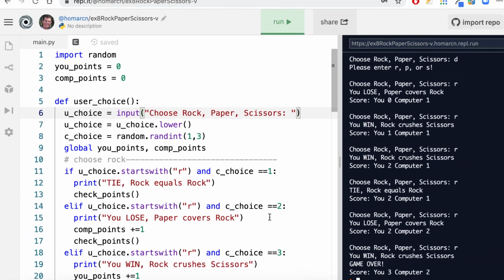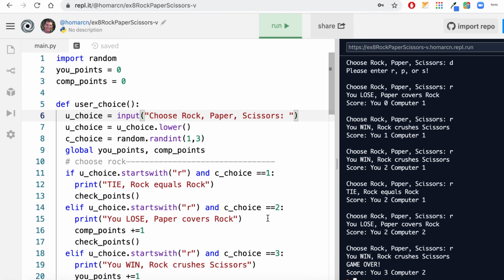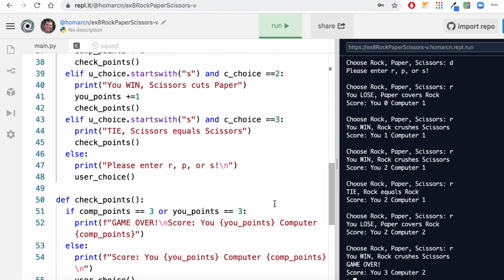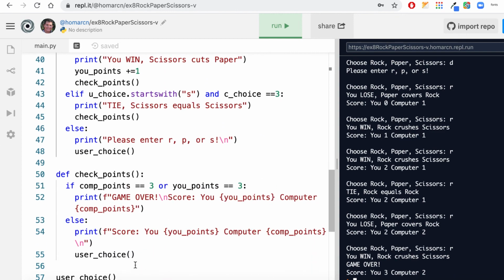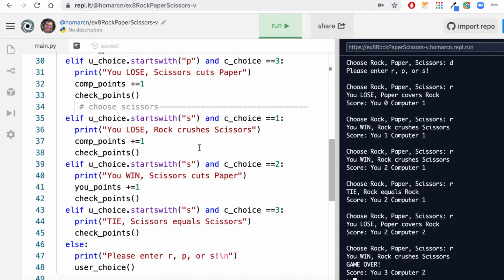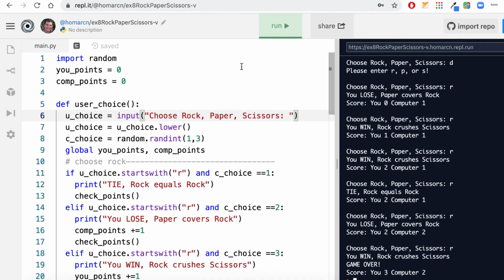If you want to do it this way, there's videos to watch to do that. What I'm going to try to do is try to use a while loop and have this thing loop through a while loop instead of rerunning the function or recalling the function again. Instead of having multiple function calls all throughout, I'm going to try to do it with a while loop. So that's what I'll do in the next part of this video.